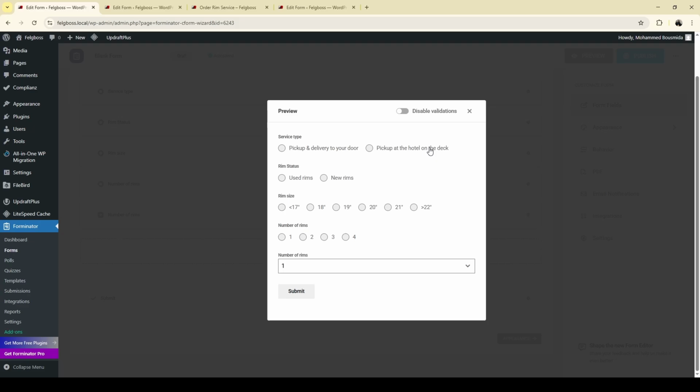Okay. So the service type, the rim status, the rim size, and number of rims.